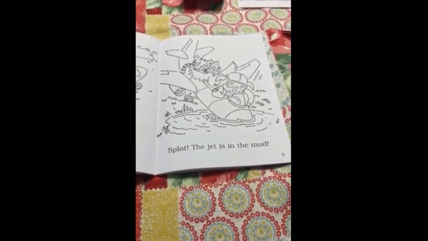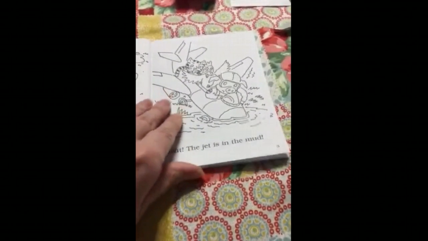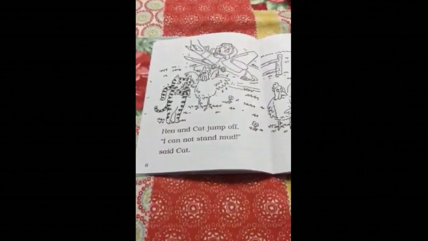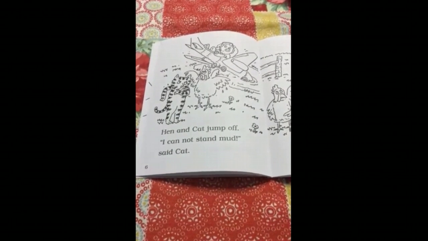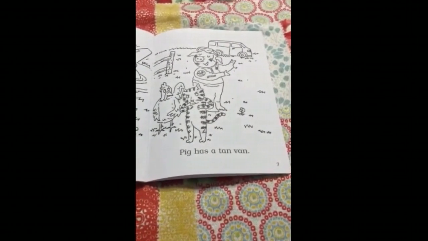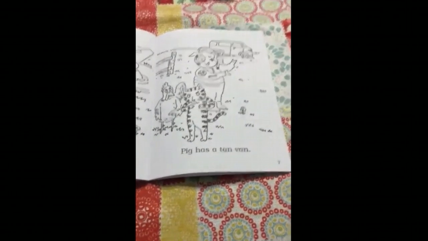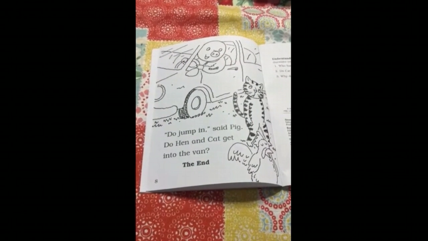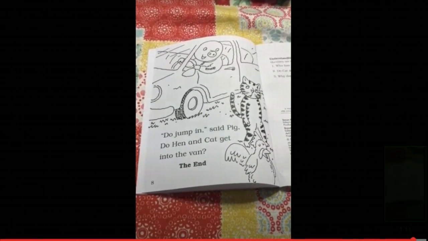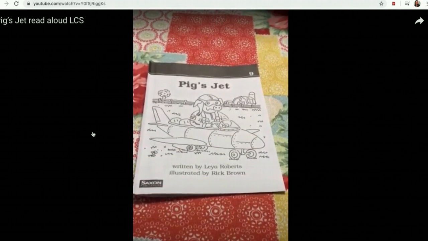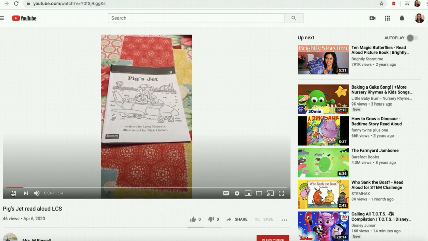Splat! The jet is in the mud. Hen and Cat jump off. I cannot stand mud, says Cat. Pig has a tan van. Do jump in, says Pig. Do Hen and Cat get into the van? The end. Pig's Jet, written by Leah Roberts, illustrated.